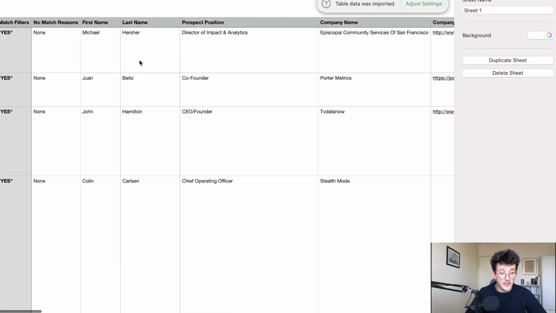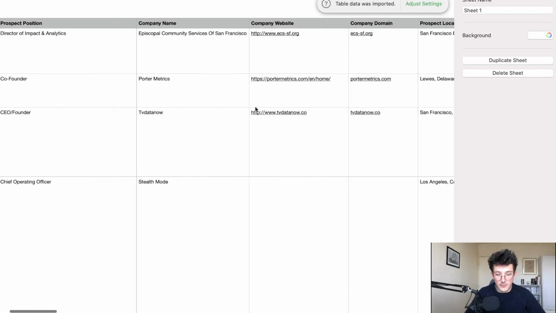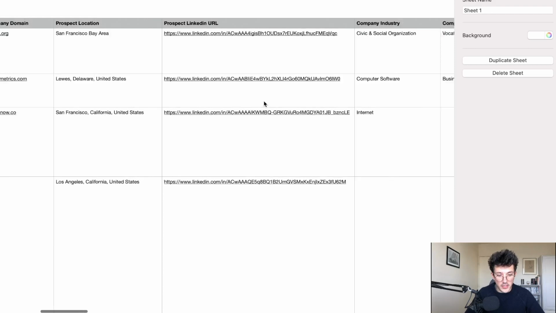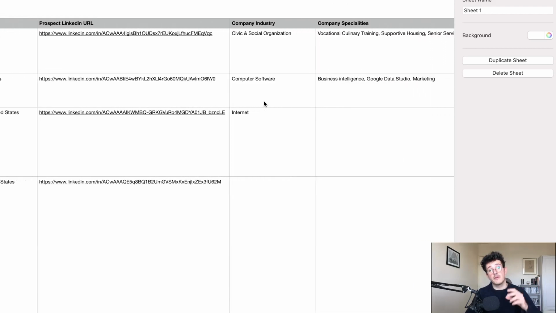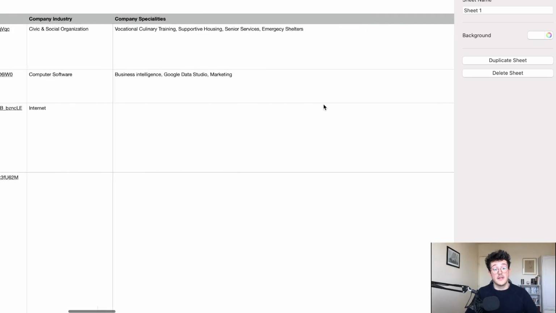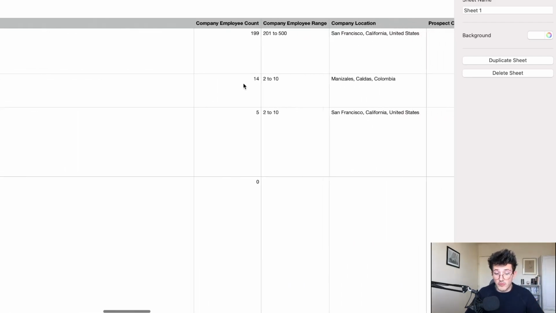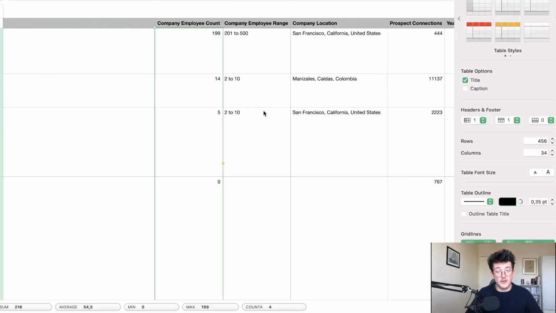And basically you will get first name, last name cleaned. So Evaboot will clean the emojis, capital letters, typos, etc. So you have a clean first name and last name here. Position, company name, website, domain, location, LinkedIn URL. So we'll convert the Sales Navigator URL into the LinkedIn URL. The industry, specialty, employee count, so the exact number of people in the company.